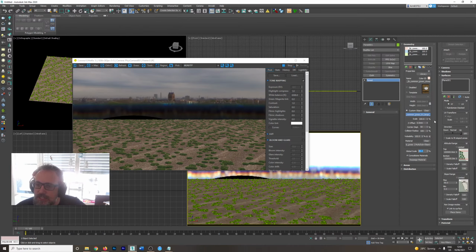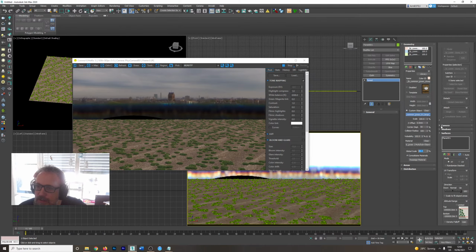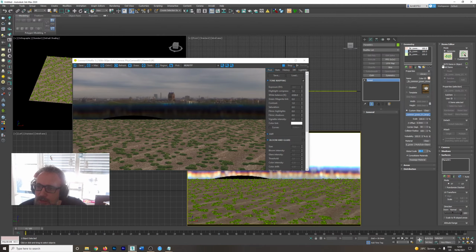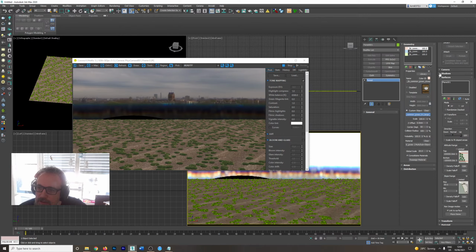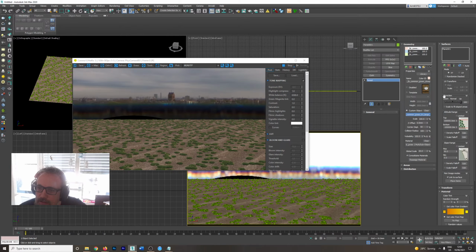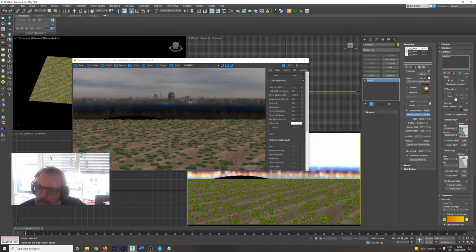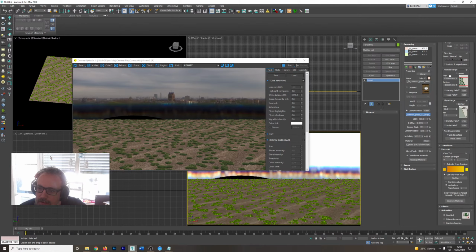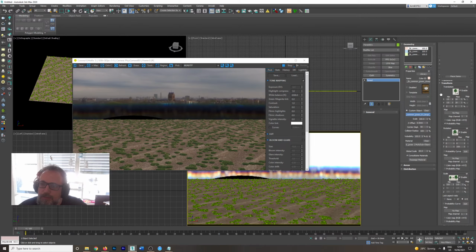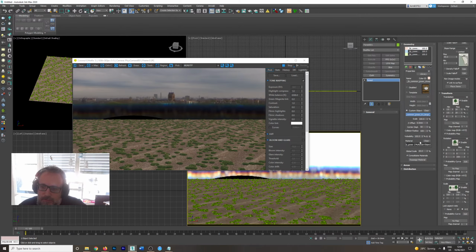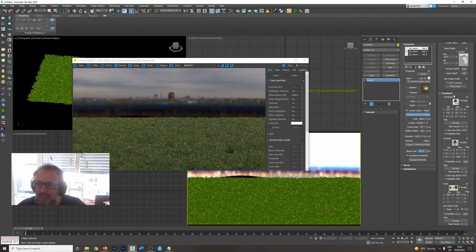There's 2 ways of adjusting this size, right? One is here and the other one is here we go. Transform. It's like so obvious. It's just been so long since I've used it.